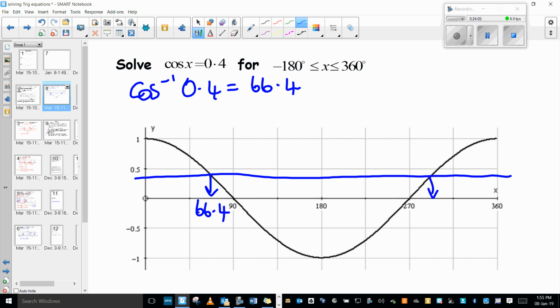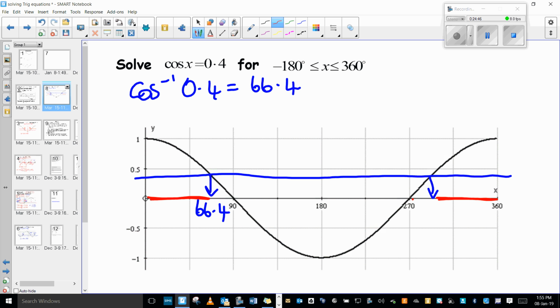And that's totally fine. If that's what you're going to do, that's fine, as long as you're doing it correctly. But what you need to make sure you're not doing is adding 66.4 to 270. Because if we look at the symmetry, this portion here represents 66.4. So if it's symmetrical, then this bit here represents 66.4. So it's going to be 360 take away that. You'll get used to seeing that for a cos curve, your second solution is going to be 360 subtract your first one. So for the cos, it's generally going to be 360 subtract it.